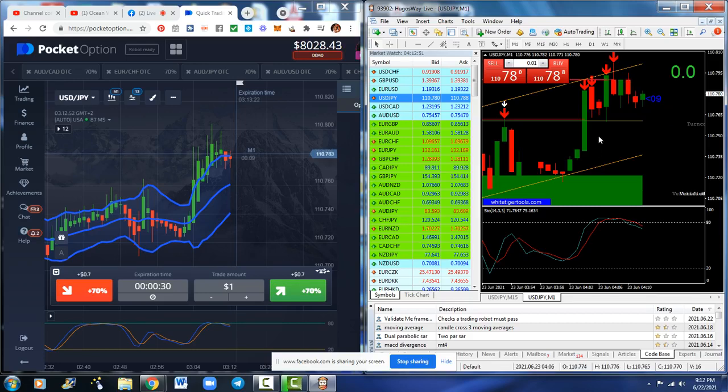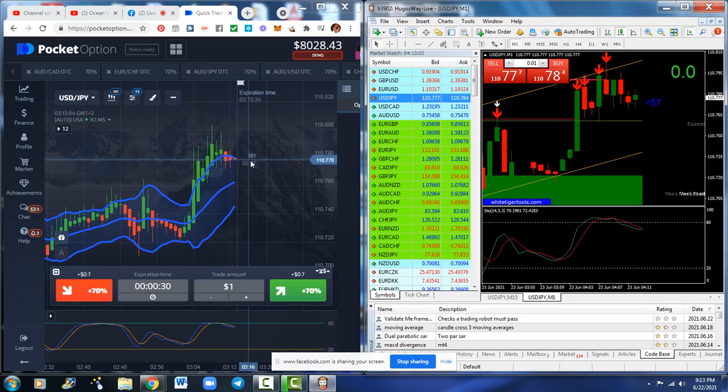Now, also, you want to keep in mind, guys, about a pullback. You can see this market is going up. So this right here could possibly be a pullback and could shoot further up. These are just a lot of things that you want to keep in mind when you're trading, because you can lose a lot of money sometimes not paying attention, depending on what strategy you're using, not paying attention in the pullback.